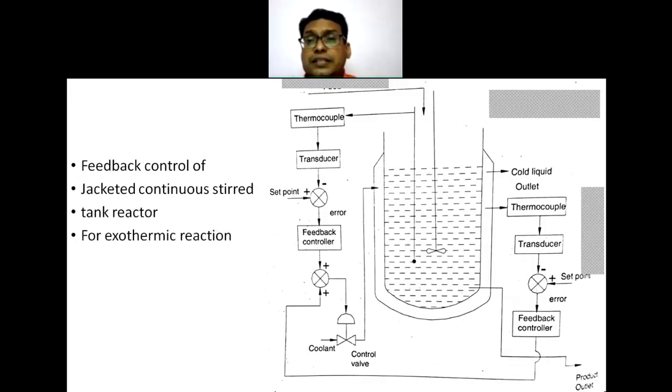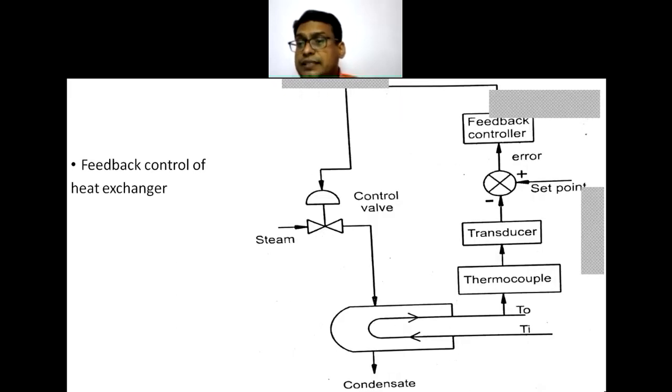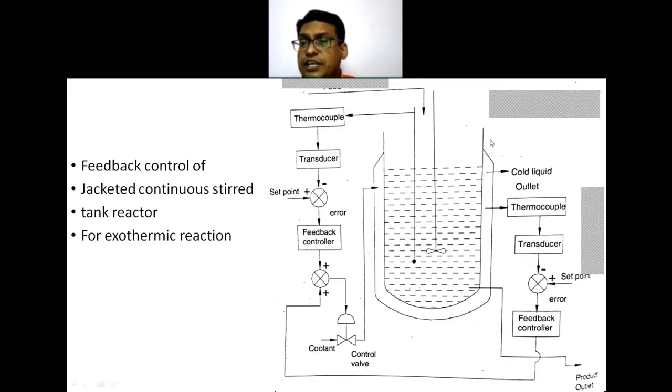Then there is a system where a jacketed continuous stirred tank reactor is there, with an exothermic reaction in this case. The same previous system, that is the thermocouple, transducer, comparator and feedback controller, will be there. Everything is measured from the fluid which is going out. Now whatever fluid is inside the tank, the same fluid will go out.